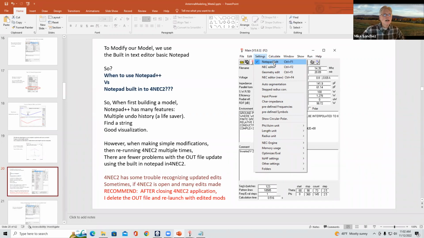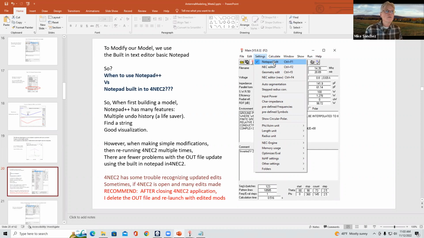And so I prefer doing it in a text editor, something like Visual Studio Code, which is not useful here. So I use Notepad++, which has all this amazing syntax highlighting and power to search and things like that. So I recommend the Notepad editor or the NEC editor once you've built the model in Notepad++.